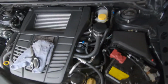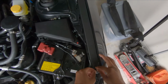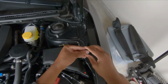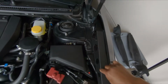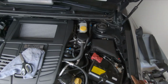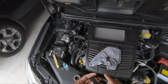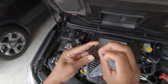There we go. And then get our pop clip. Put this thing in and fasten them on there. And there we go. So now it doesn't move. And if there's any vibration, that ought to catch it. So now we need to put our thermometers in here now.